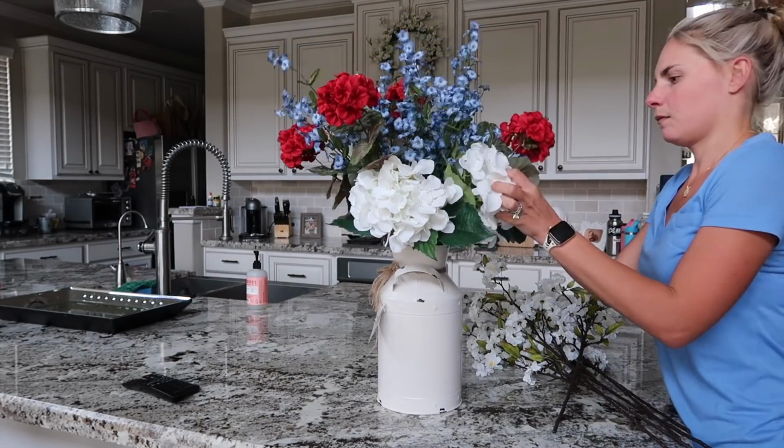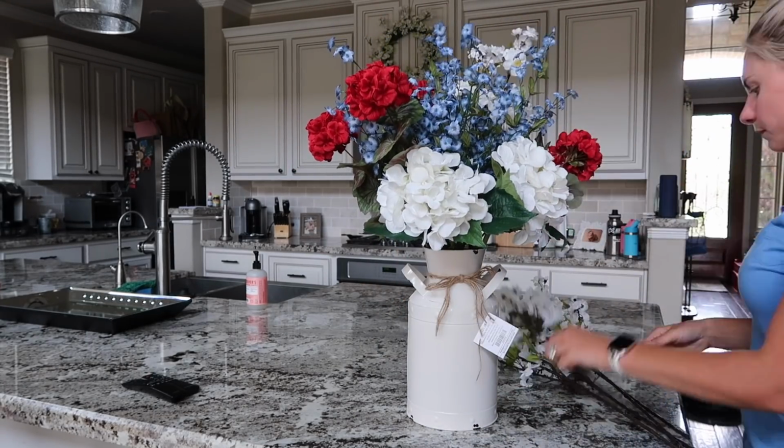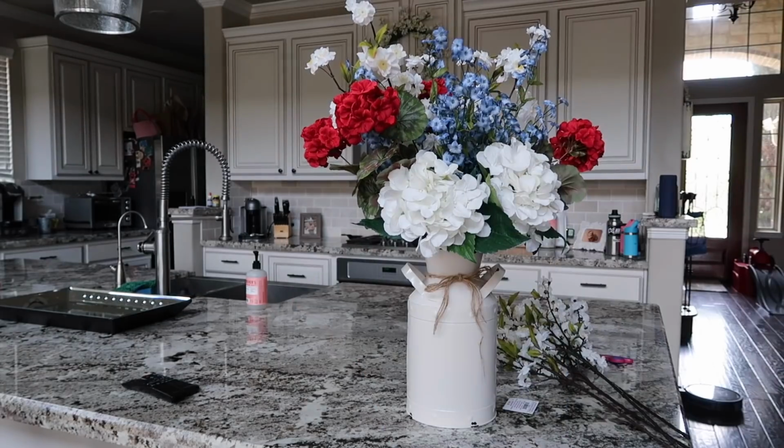I'm just kind of rearranging the flowers to get them at different heights because I think it makes the flowers and bouquets look a little more flashy when they're all different kind of heights, sizes, and designs.